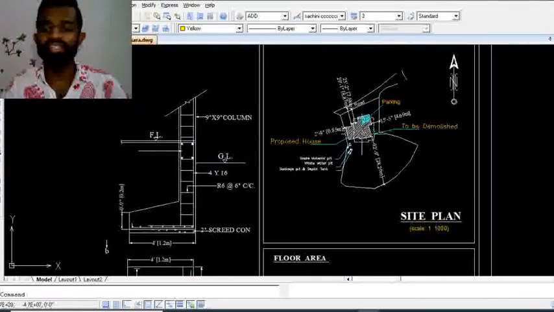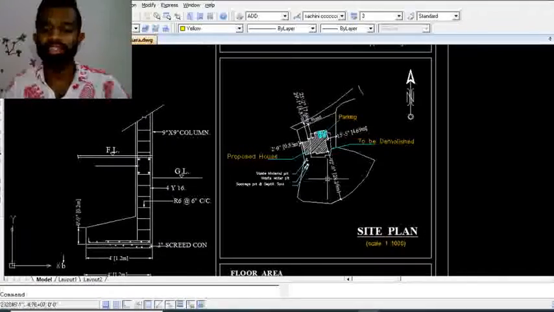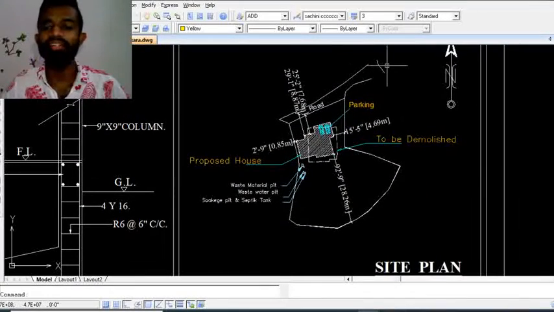Here you can clearly see a site plan is available. In the site plan, the road is shown here, and also the land plot margins are indicated, and the proposed house, where you are going to place the house, is indicated here.